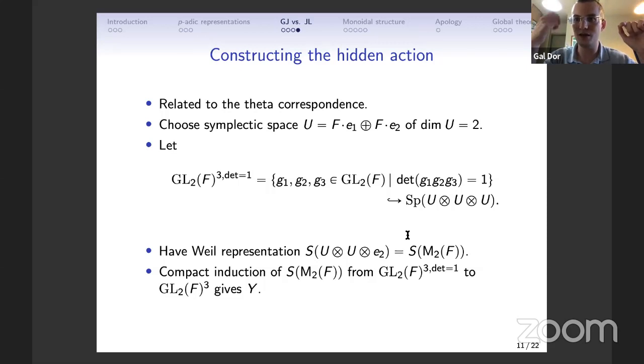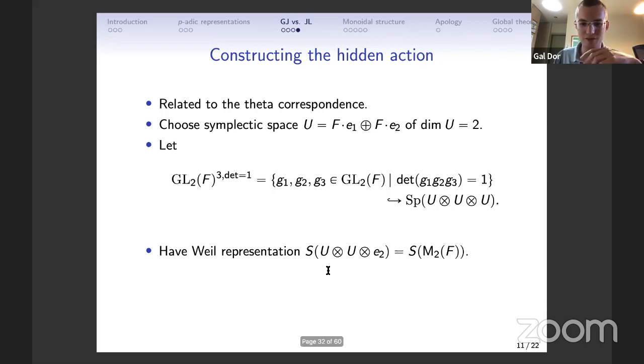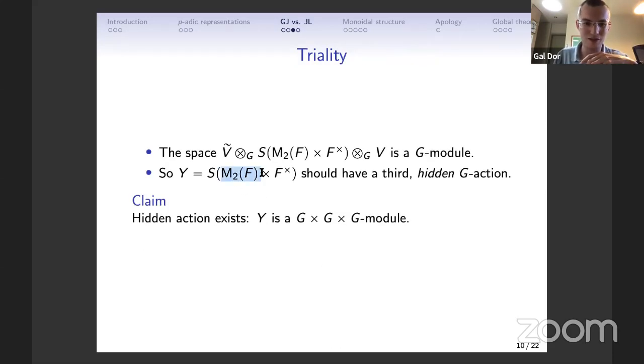Then that's the same thing as taking the equivariant functions, taking an equivariant quotient with respect to some specific character on the unipotent radical. So what this does is that it restricts you to elements in M2F times F star, such that the determinant of this element times the element in F star has some specific product. So if you take the subset of M2F times F star where the determinant of the matrix times the element in F star is equal to 1, then that's just GL2F. And functions on GL2F is the identity functor, and that's everything there is to it.